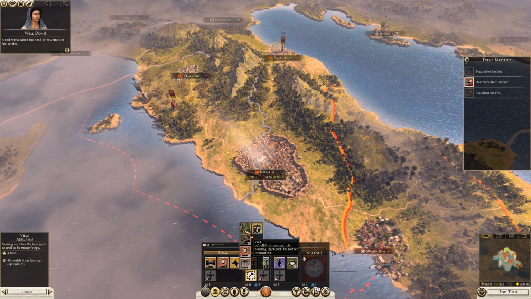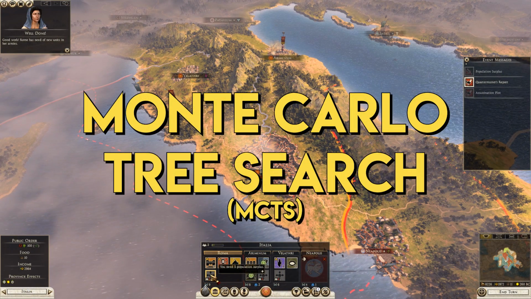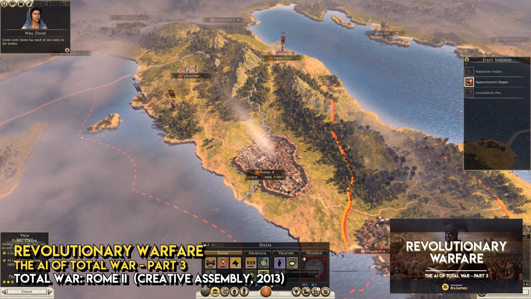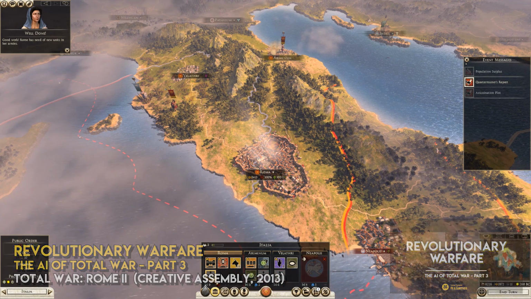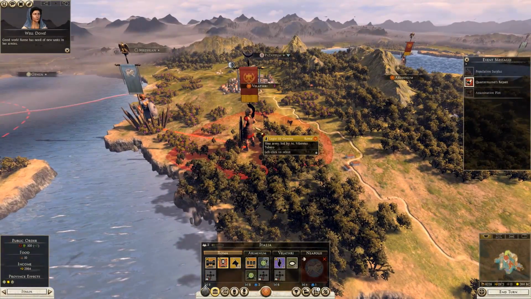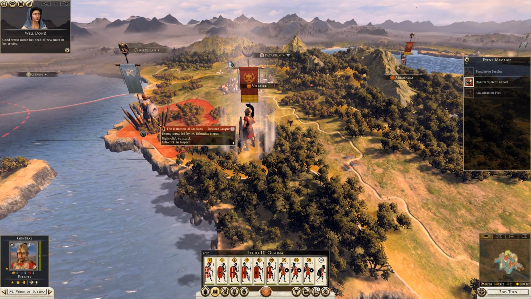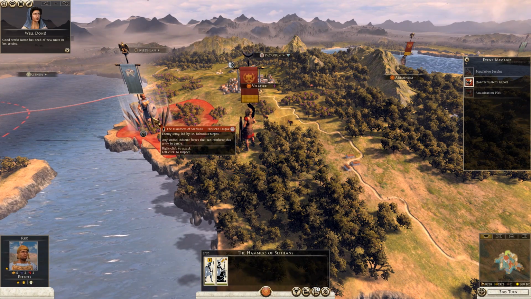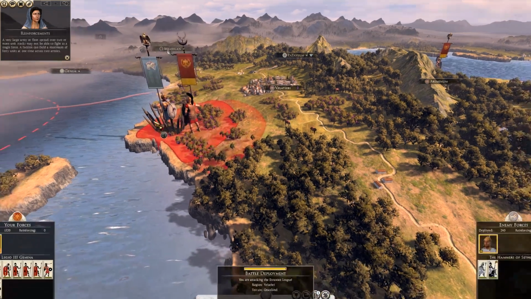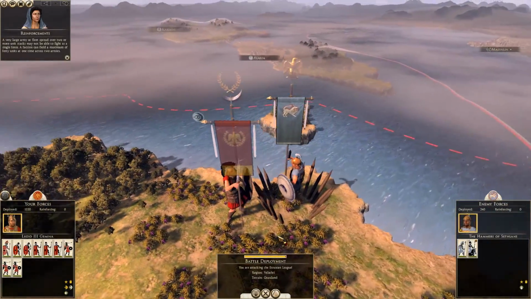In part 3 of this series I explored the campaign AI of one of the most pivotal entries in the franchise, 2013's Total War Rome 2, a game that completely rebuilt the campaign AI systems to accommodate for an increasingly more complex series of mechanics, resources, and consequences. Rome 2's adoption of the Monte Carlo Tree Search algorithm is a critical step in bringing the campaign AI up to spec for more contemporary entries in the series.